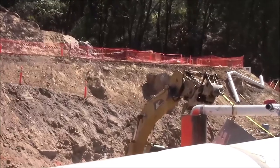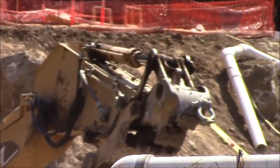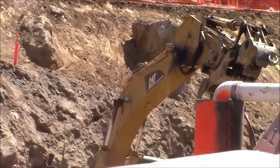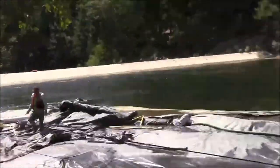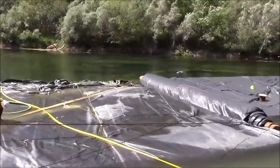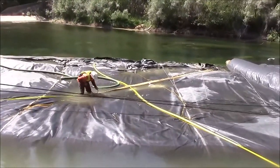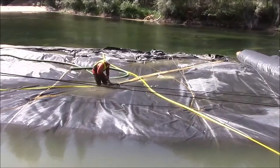Here's the excavator down in the pit. You got a strap tied to its knuckle, and it's going to be pulling the outside edge of the aquadam there. That worker is combining the two lines right there.